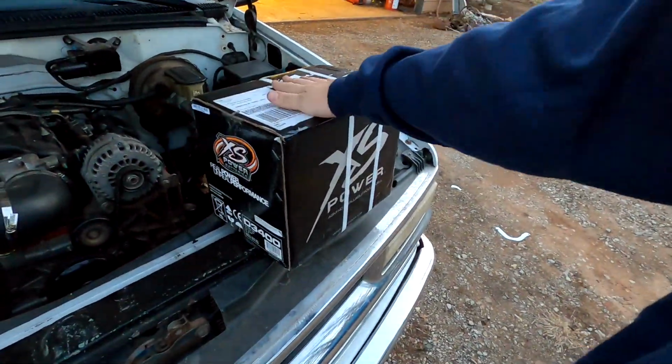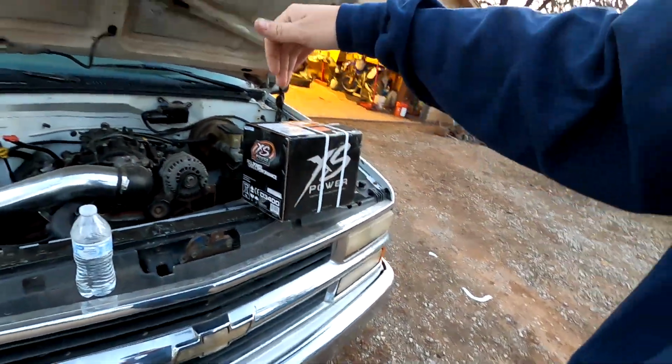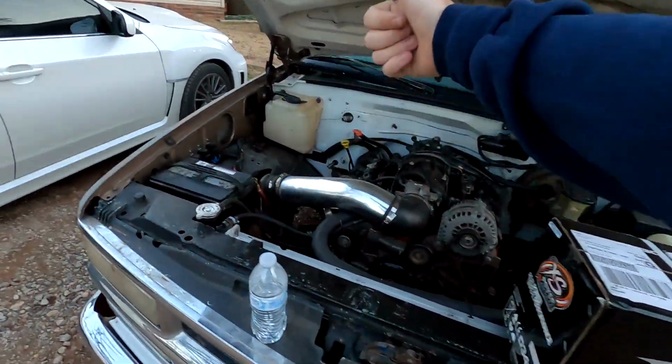So what we're going to do today, this one's probably going to be fairly short and sweet. I always say that, and then it turns into a 30-minute video. But we got our battery here. I'm going to cut it, open it up. You remember our post adapters that we had? We're going to put those on, take our old battery out.